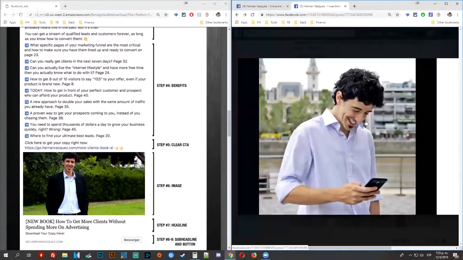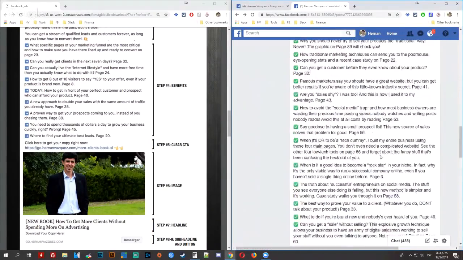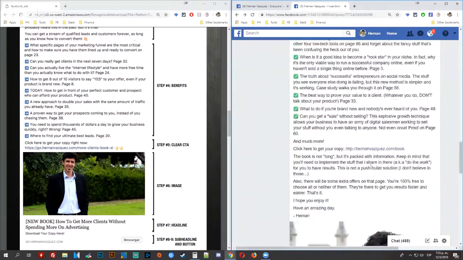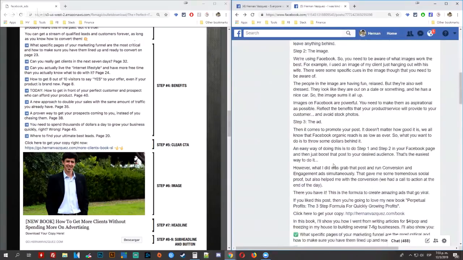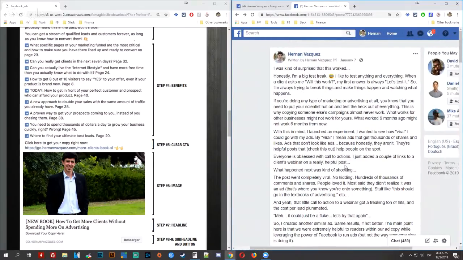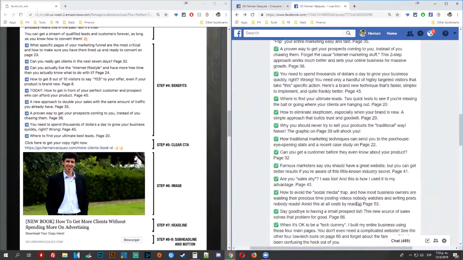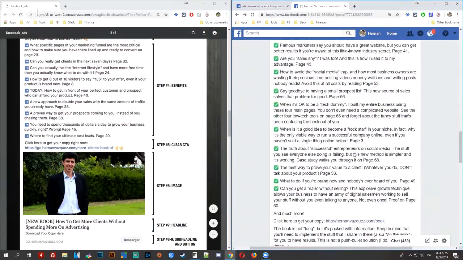If I click here, guess what? Nothing happens. It just comes bigger. So I need to get out of here, and I need to actually hunt for the link. It's here. Oh, boom. I click on this, and then you land on my funnel. And this ad right here is getting sales. I'm running one of these types of ads, or a couple of these types of ads, for one of my clients, and he's crushing it just by adding a link to the body. So go ahead. If you're not using body links, start using them.